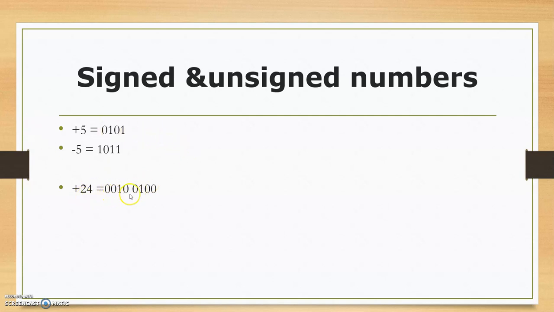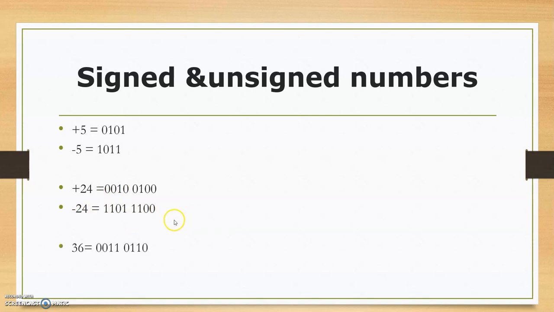24, that is 0010 is 2, 0100 is 24. So to take the 2's complement of 24, we will start from the LSB and write the number as it is till the first 1. So the LSB is 0, the next one 0 and 1. So the last 100 is the same for the 2's complement, that is 100. And next all the bits will be inverted. So you write 100 here, and this 0 becomes 1, and all other bits are inverted. This 0 becomes 1, 1 becomes 0, 0 becomes 1, and 0 becomes 1. You get the 2's complement of 24.